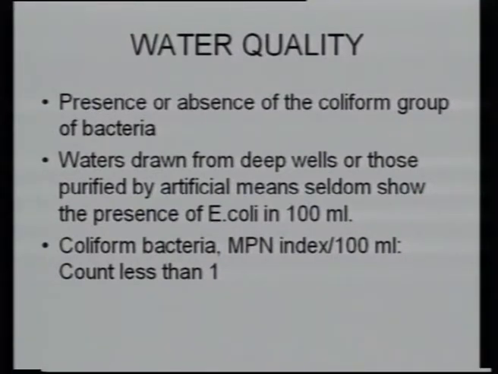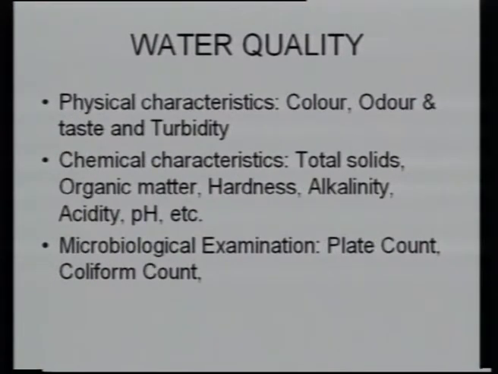There is another aspect, the microbiological one. We must ensure that coliform are not present in the water, and if you have water from a deep well source, there is less chance of showing coliform. So the microbiological quality also should be tested. And how do we test these characteristics?